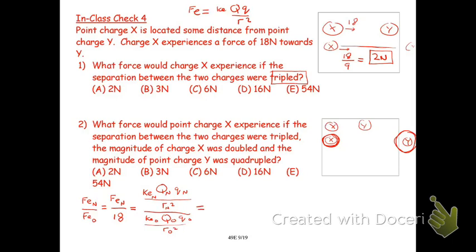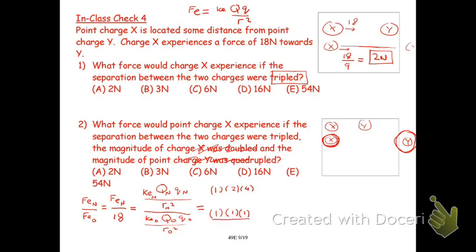So then the KEs can cancel. I put them down as 1 and 1. It's just habit. And then the new big charge X was doubled, so that used to be 1, and now it's 2. Clearly I could put down 1,000 and 2,000, or 27 and 54, as long as the ratio is 2 to 1. I'm okay. And then for the little charge, Y is quadrupled. So this was 1. Quadrupled means 4 times.